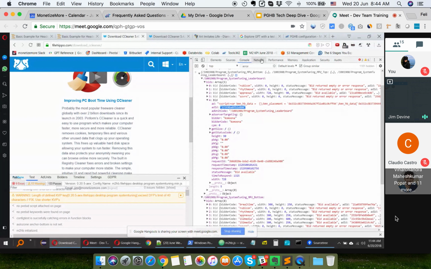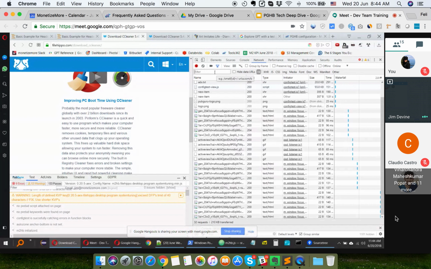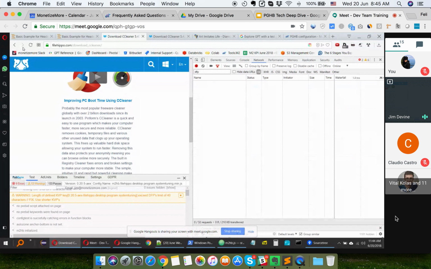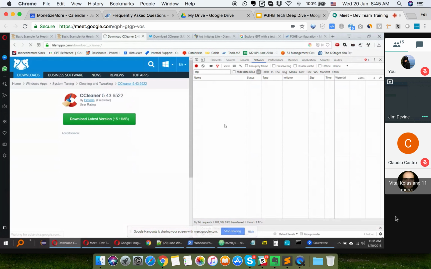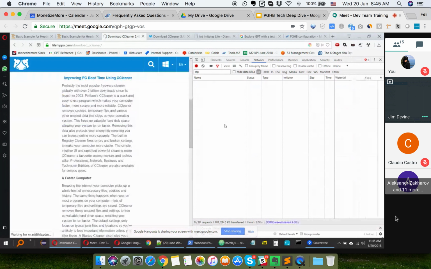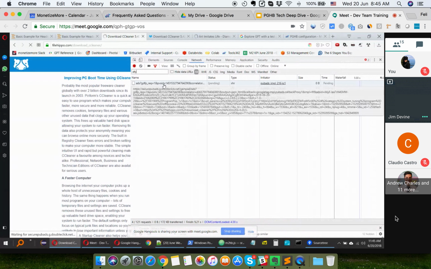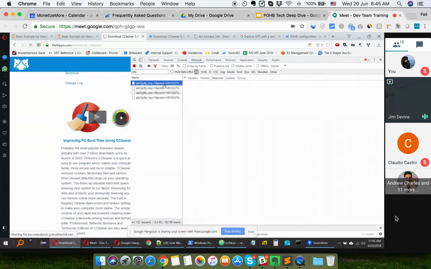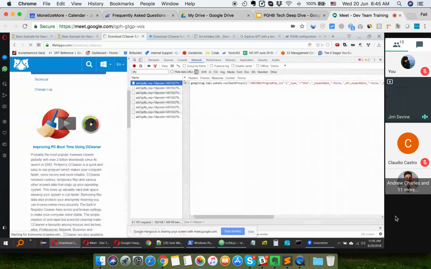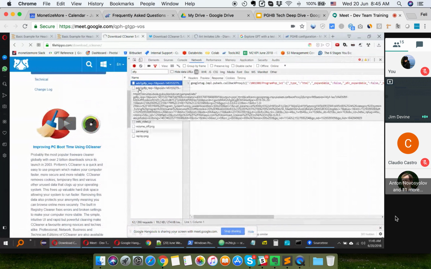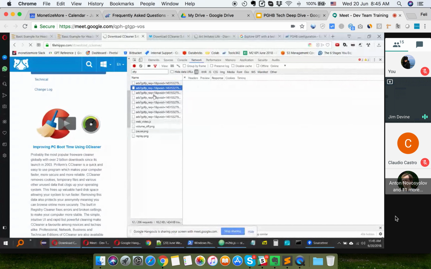So if we look in the network requests, we go to DFP. We have to reload the page because we missed the request. All right, so we have one. Anyway, there's going to be an ad ID for every single ad unit. You see, we have all these requests go out, and these are all for different ad units.